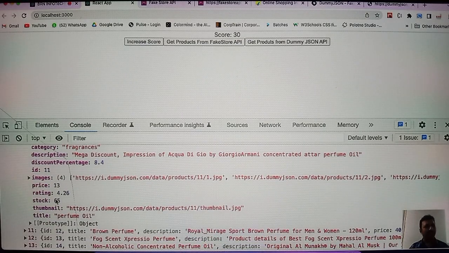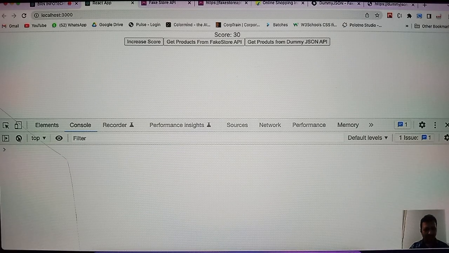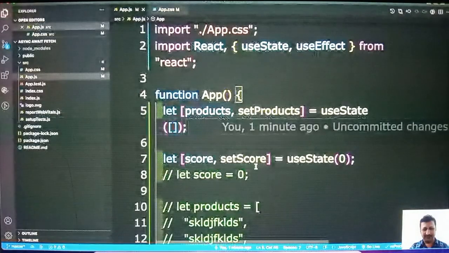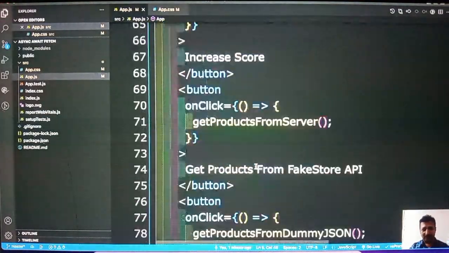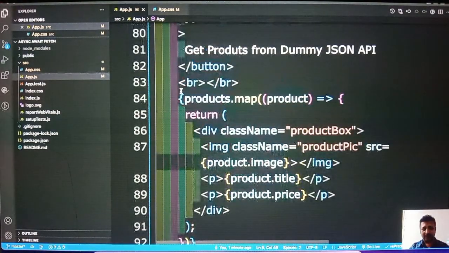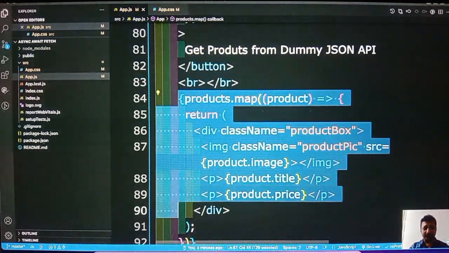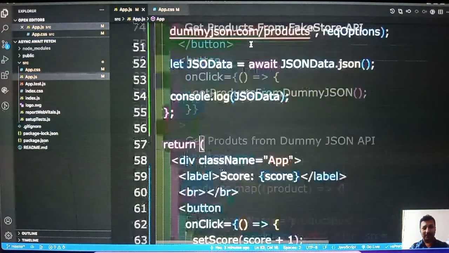Shall we try this quickly? So now what I will do, this is populating from the Fake Store API. Now I'll create one more.